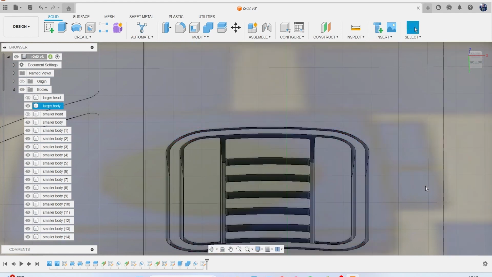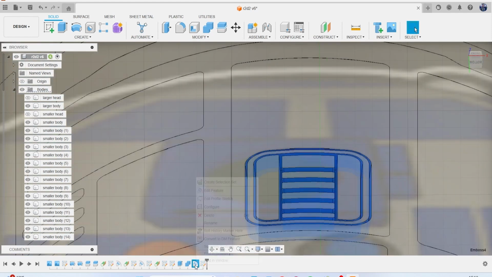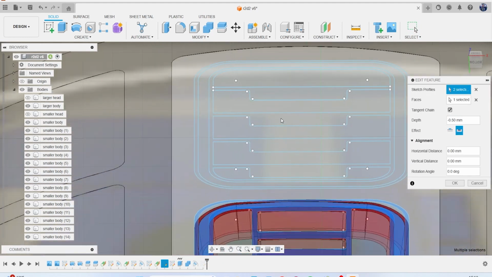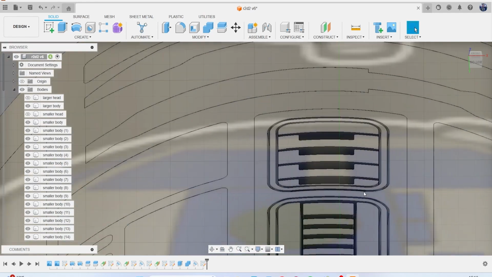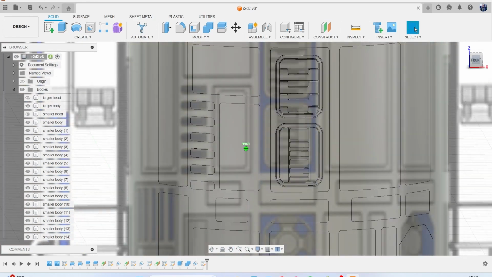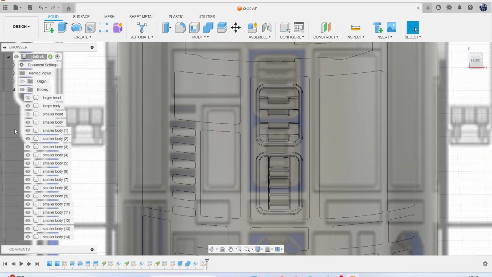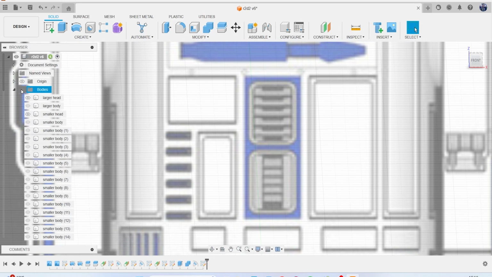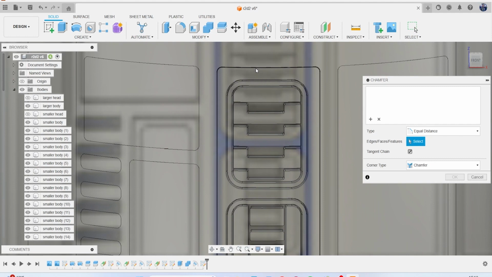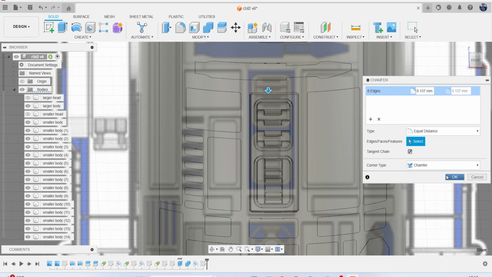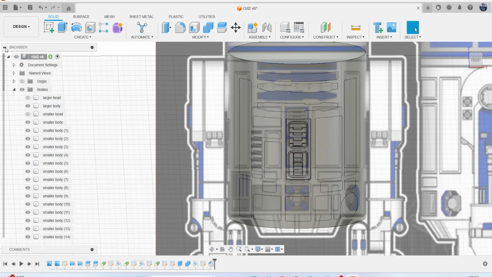How does that look? Okay, but let's keep all of that together. So hold down Control and I can click on these other profiles as well. Okay, perfect. So we've got those details in. I think what I also want to do is make sure, I'm going to turn this bodies off for now. I'm going to chamfer that a little bit to give it a little bit more of a robotic-y sort of look. So let's go to modify, chamfer, drag that in a little bit, just something like that. So let's turn the canvas off.